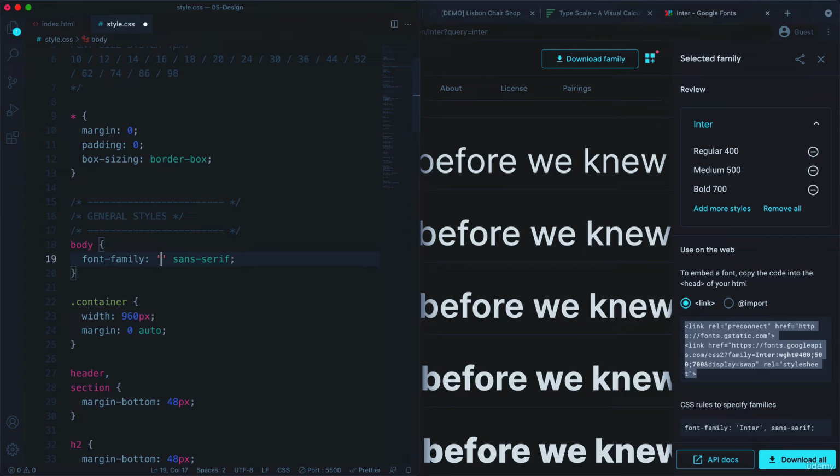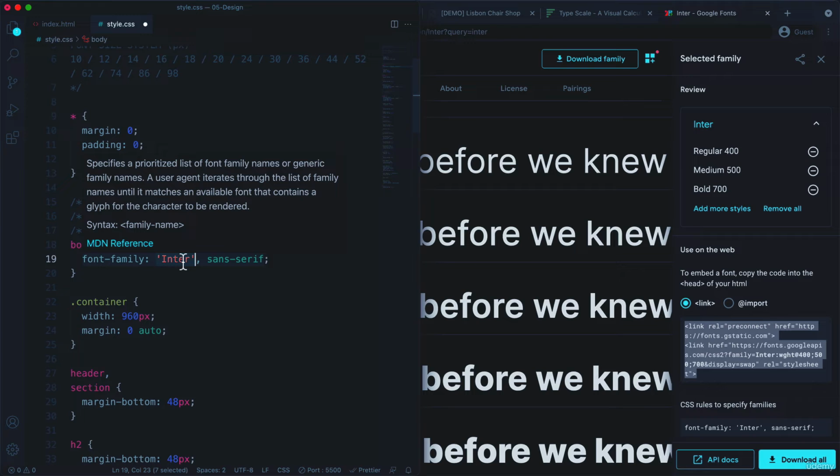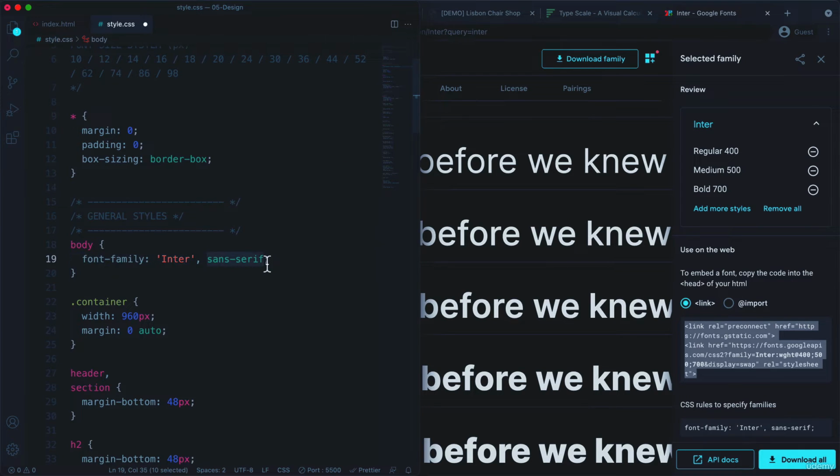Okay, and now what we can do here is to set the font family on the body to Inter. So use quotes for that, which are actually not necessary, but I think it's a good practice to always use these quotes. So what this comma here means is that the priority font family will be Inter, but if for some reason that's not available, then use this second option here, which is simply the default sans serif. All right.